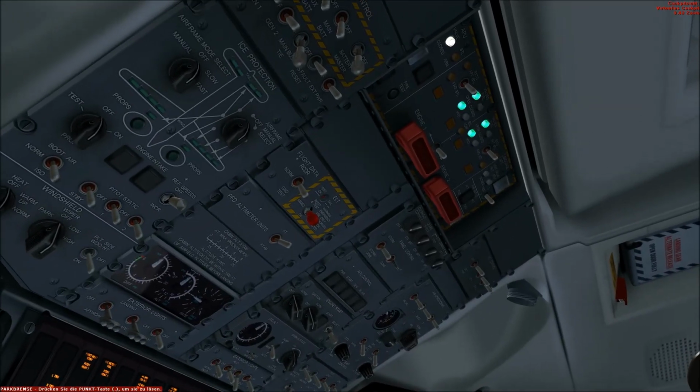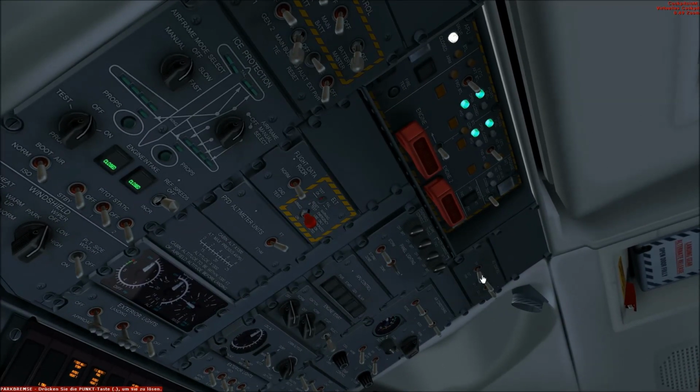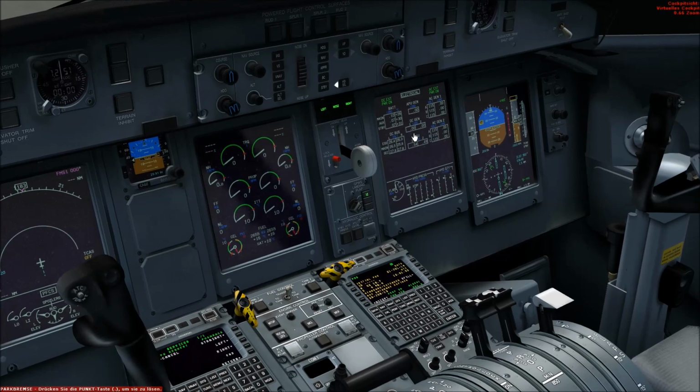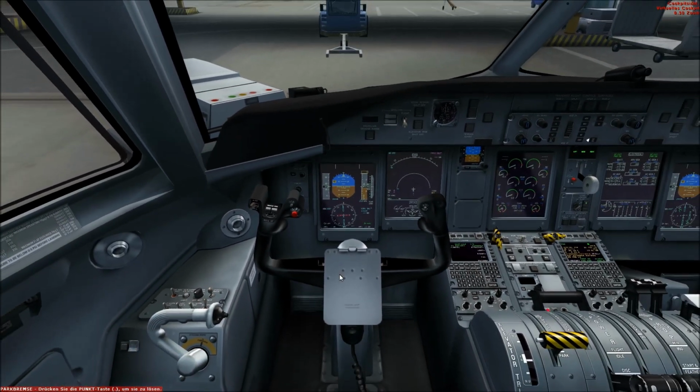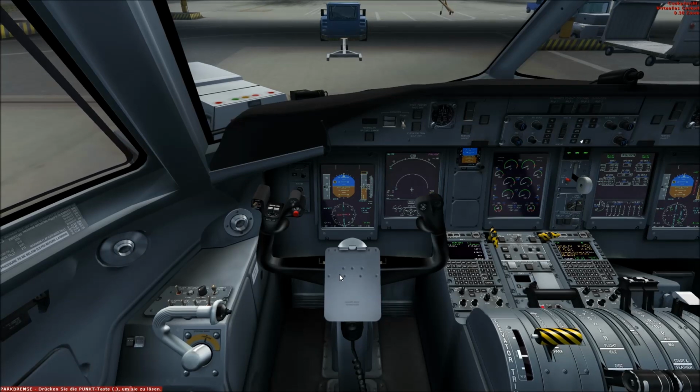So we can switch this on here, and now you can see DC external power, AC external power. So we don't use the batteries, we use the external power to get current. The next step is... no, let me look. Now we did the power up flow. The next step is the aircraft power up checklist.